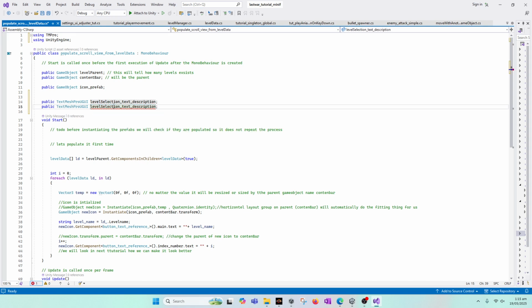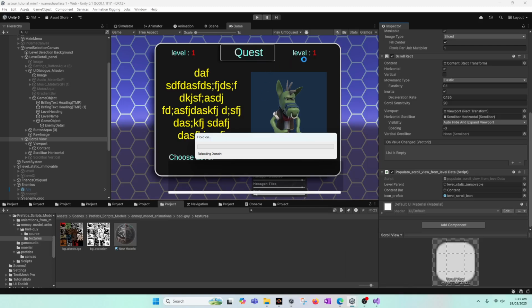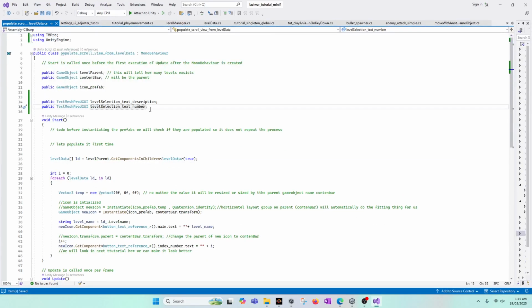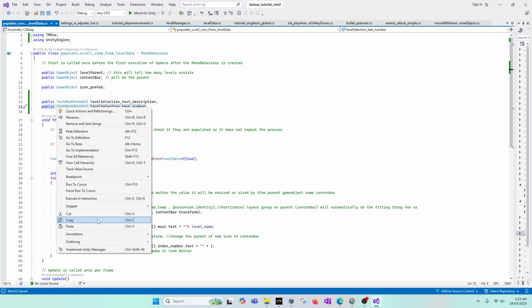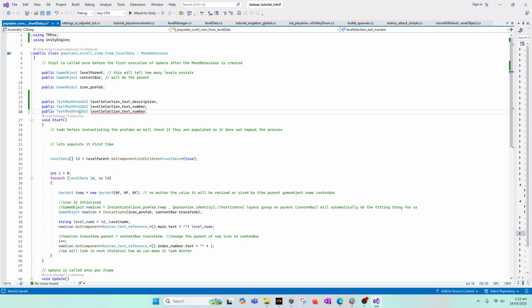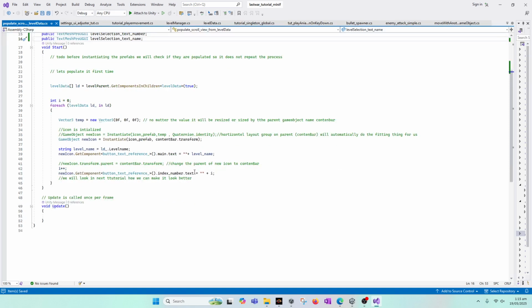So put this to level selection text number. This will only change the number of the level, and this will change the name, I guess. So put this level selection name text, and we will simply put it here.